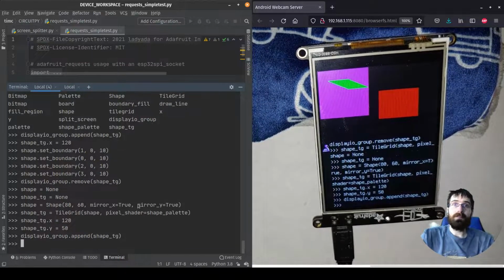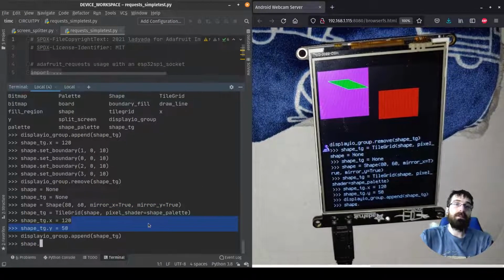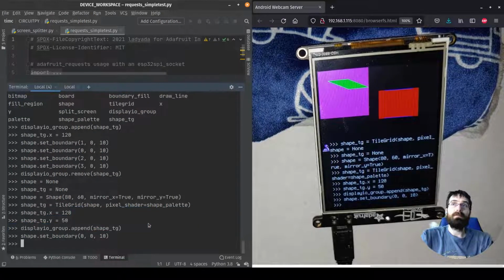So now let's look at the boundary when we have both mirrors on. So shape, set boundary, do 0. And let's just stick with the corner again. So let's do 0 to 10. Okay, and so it's tough to see maybe, but what we got this time is the same thing we got before, but also it got copied to the bottom now as well. Previously we were just along one fold, it copied what we did from the left to the right. Now it copies both the left and the right down to the top and bottom corners as well.